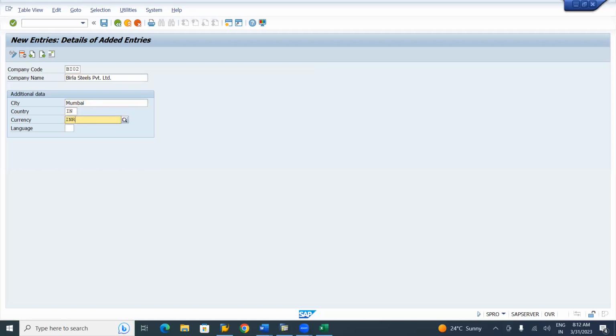Language, English. So just Birla Steels, Mumbai, IN country, India, currency INR, again local currency, language English. Press the save button, then it will ask for the details.